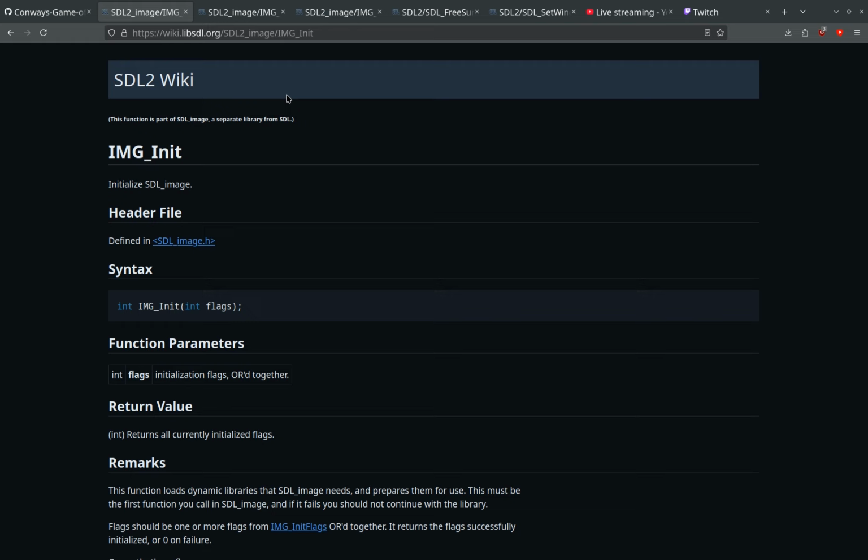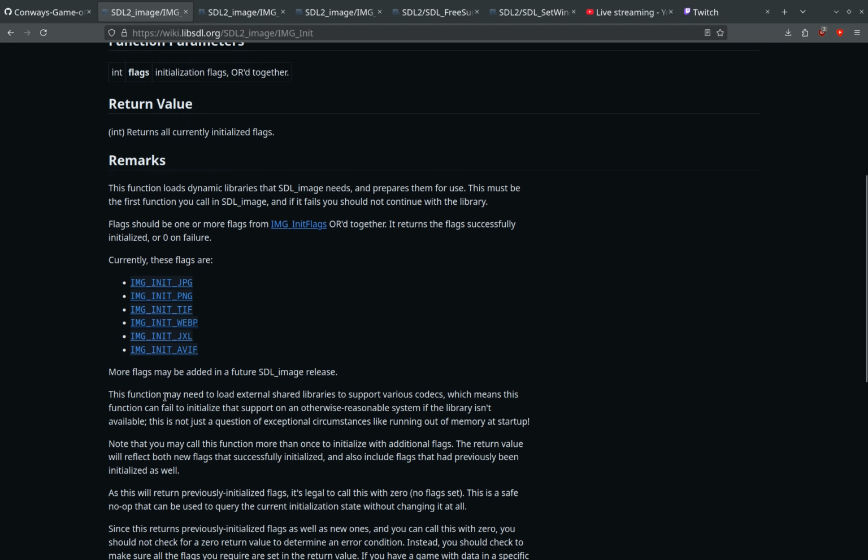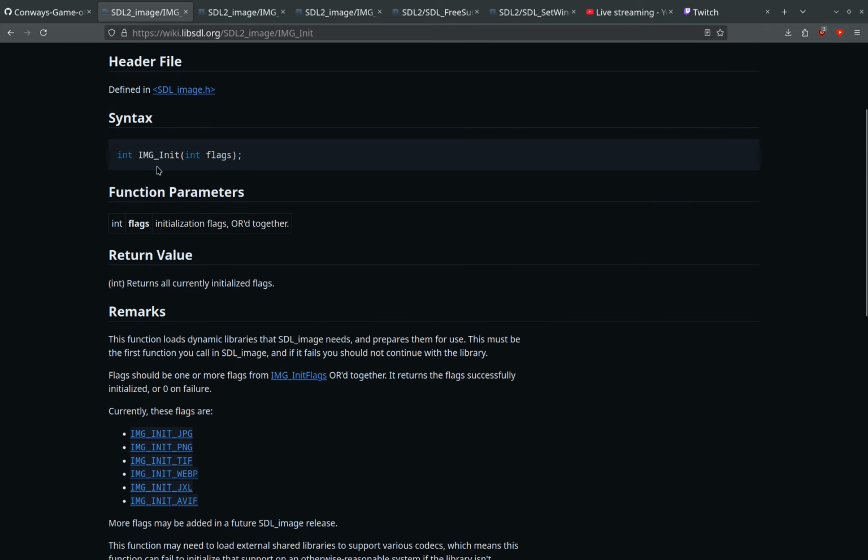So we need the image module, or whatever it's called, SDL image. We need this. And to bring it online, it's image init. And there are some flags, basically flags of what type of image. I'm going to be using, and you can OR these together as well, like I explained in the first video, this image init PNG. And I'm going to put this into my own flags so that I can use them later. You're going to see why I want to do this in a second, because of the way that we check this for errors.